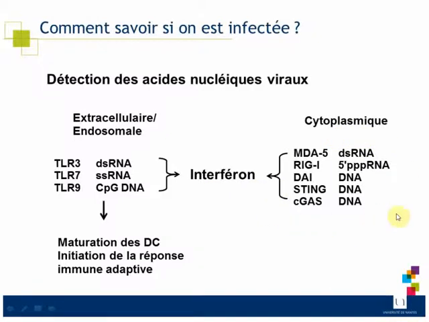Okay, so you might ask yourself, how come these receptors can actually distinguish viral nucleic acids from cellular nucleic acids? We've got loads of RNA and DNA inside cells. Generally speaking, I think you can say that these receptors are detecting nucleic acid in the wrong place. If you've got DNA inside the cytoplasm, that is not normal.